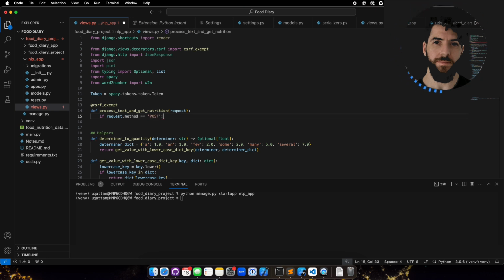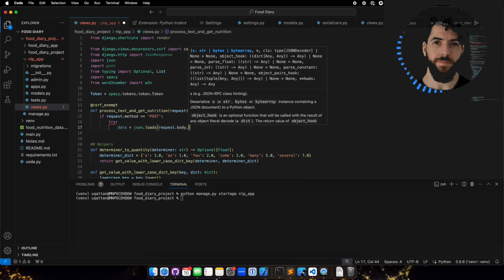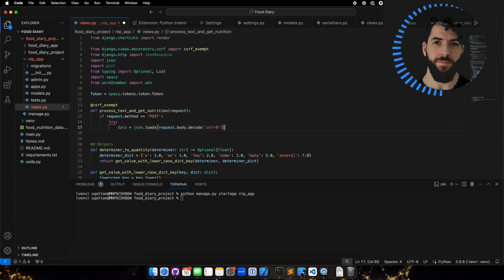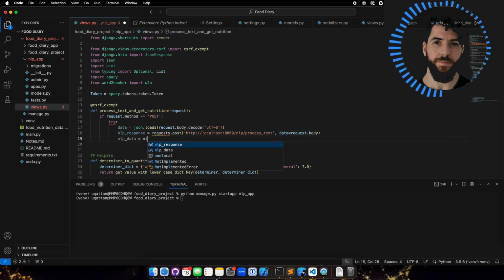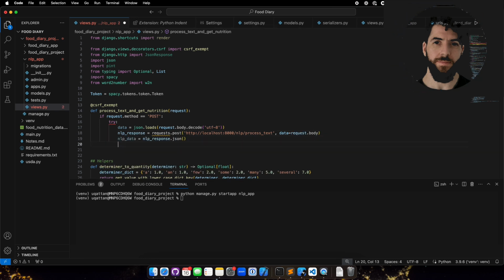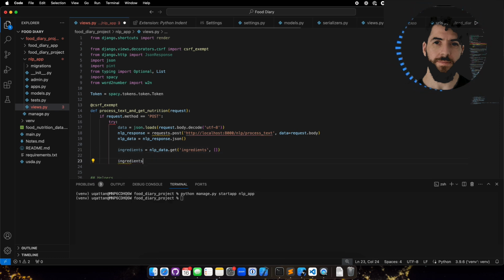So any clients who say, hey, I ate 3 ounces of chicken breast, 3 ounces of beef, etc., this will be decoded here. And once we decode our text, we can actually make a little post request within our NLP app that says, okay, process this text and tokenize all of this data. So this function is written assuming that we're able to tokenize all of the text into, we're going to get all of the ingredients from the NLP data object, and if there are none, then we just assume it's an empty list.